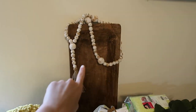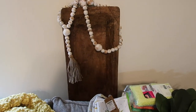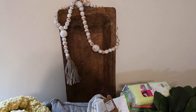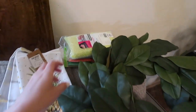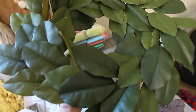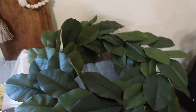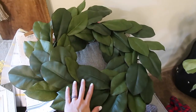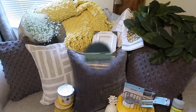And then I already had this wood tray and these wooden beads from a farmer's market. My mom actually bought those for me, and so I want to try to incorporate that in somewhere this year, but I don't have a lot of table space, so I'm going to try to figure out where to put that. And then I got some new cleaning sponges. And I picked up this wreath because if you guys know my mirror above my sink, you know that it has a big purple wreath on it. And I am so sick of that purple, and so I just wanted something that was kind of basic that would go all the way up until fall. So I got that Magnolia wreath. I thought that was so pretty. Got that at Kirkland's. So I'm going to go ahead and get started cleaning, and then we will go ahead and put all of this stuff out.